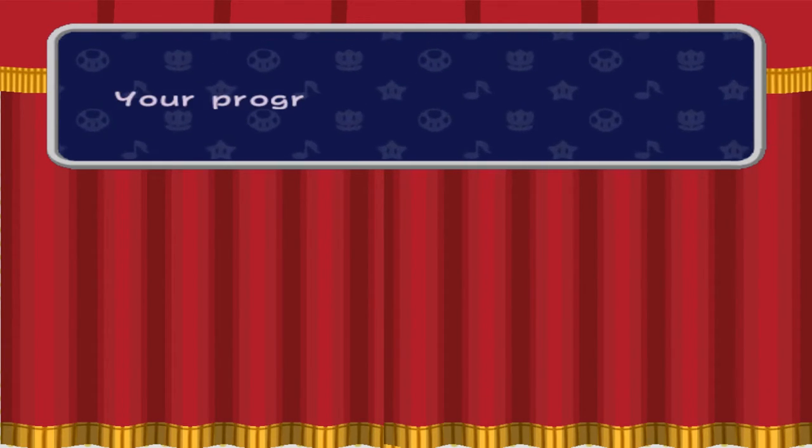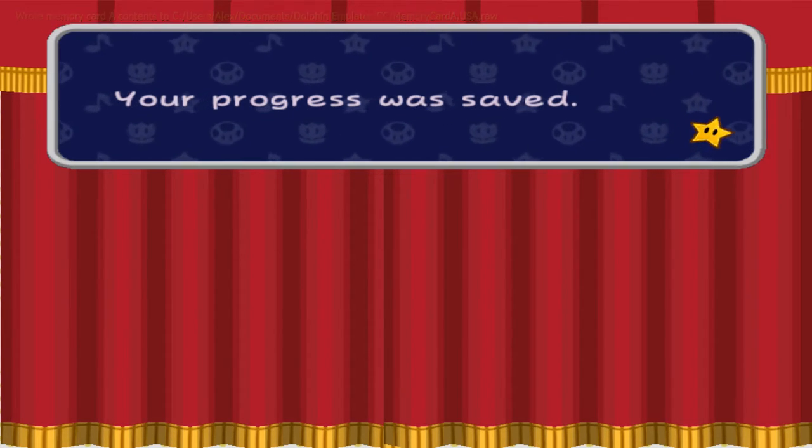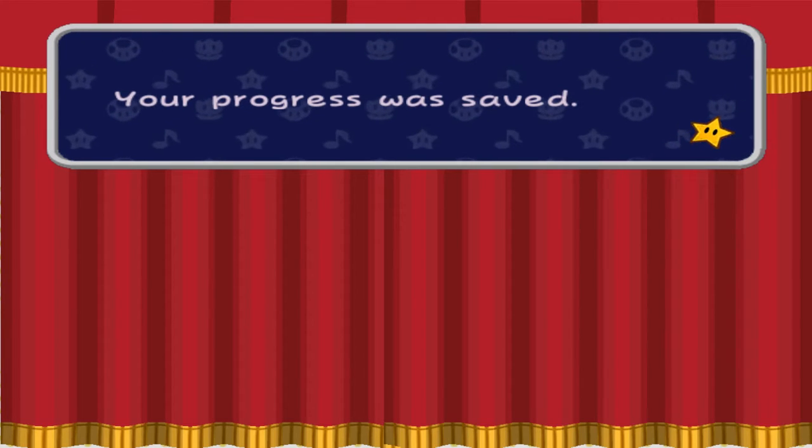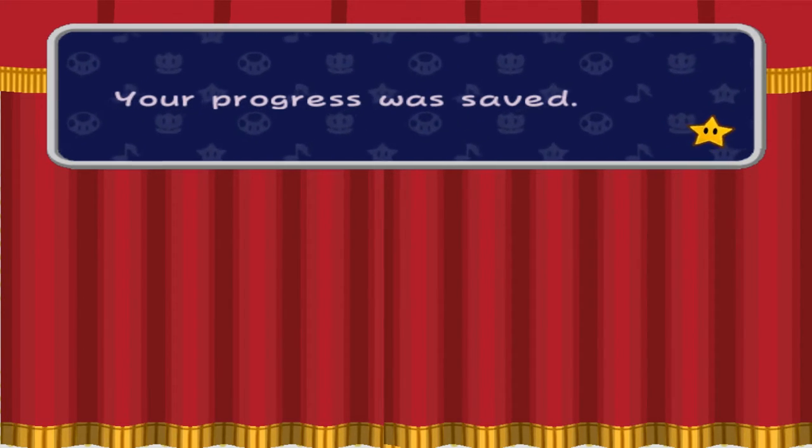So that's going to be it for this chapter of Let's Play Paper Mario The Thousand Year Door. We got all the crystal stars, so there's only one thing left. And you know what? What the hell? I'm gonna keep going. It's gonna hurt my voice.